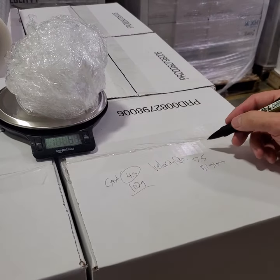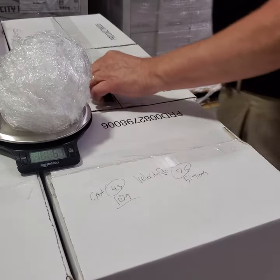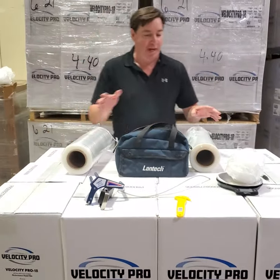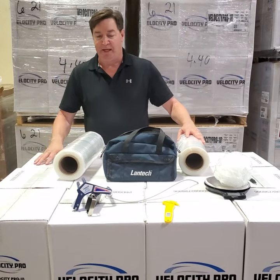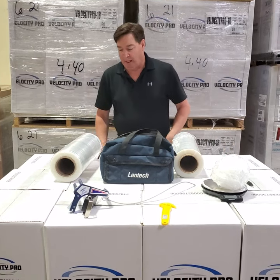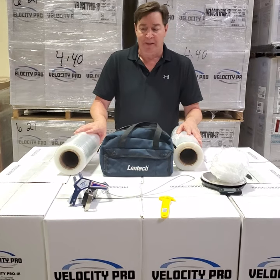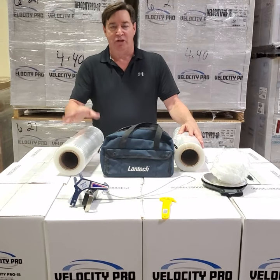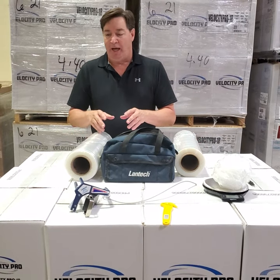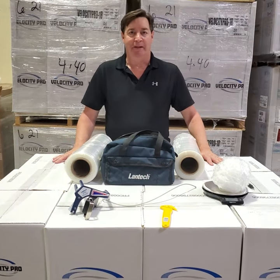So comparing results: the Velocity Pro at 40-gauge gives 7.5 pounds of force versus 4.3 for the cast film, on a 430-pound pallet. Basically, customers can say they can wrap with that solution up to a 750-pound pallet using that application. That's just wrapping the top layer — there's bottom and middle wraps too — but you can see these are actual results for a hand film. I can use the same testing results we use on machines and apply it to hand film. Not as specific as the machine tests, but still technical enough to make sense.